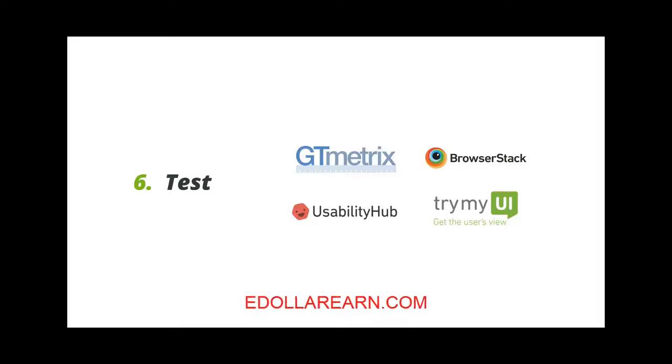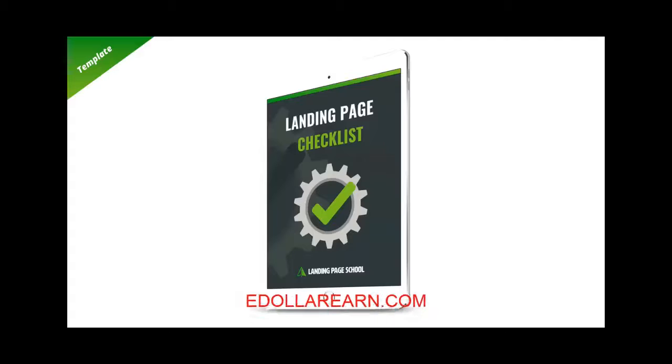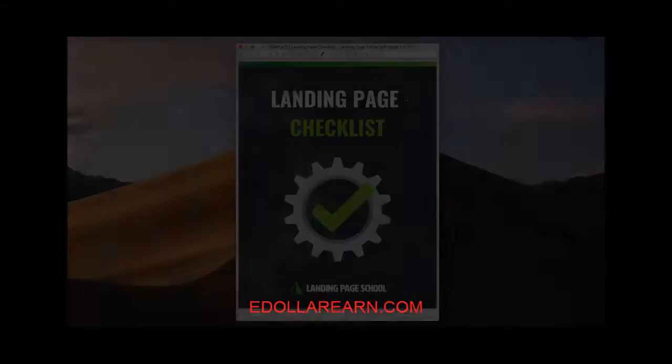You could go a step further if you want and use a site like trymyui.com to get more in-depth feedback from users as they navigate the page and answer simple questions about it. Now, I understand that this testing phase can seem complicated. There's a lot to remember, but you don't need to worry about it because I have a checklist for you. I have it all written out, and you can download this checklist in the resource section below. It contains the exact items that I check before launching any landing page. So why don't we look at the checklist real quick?